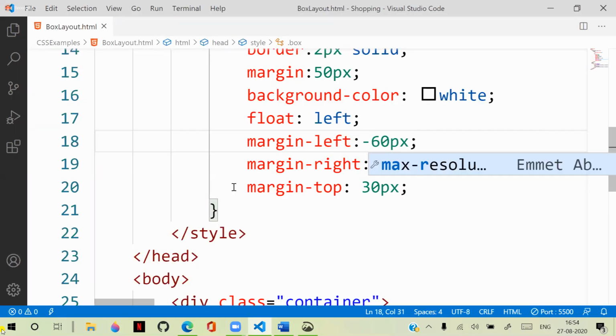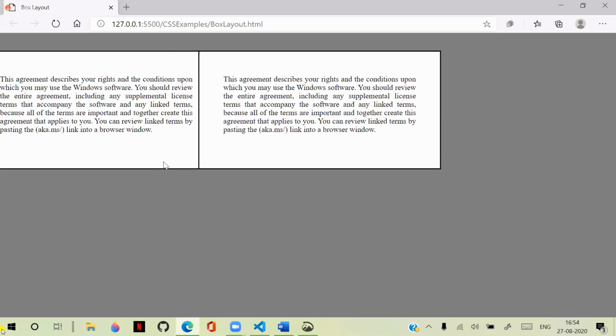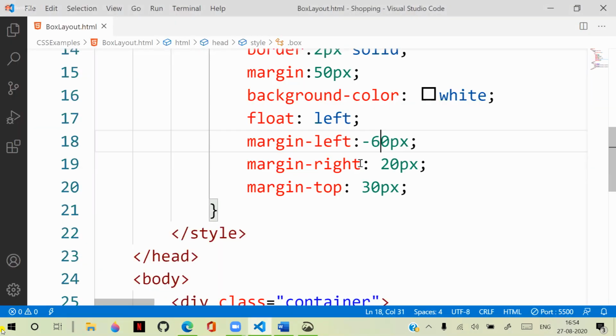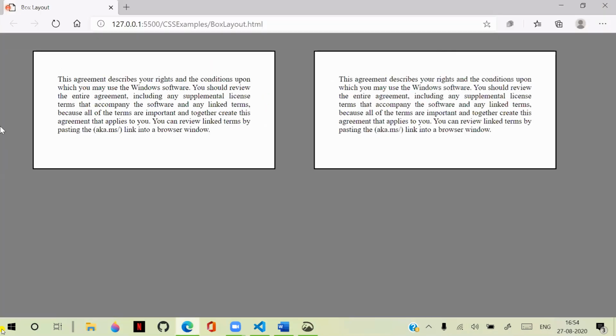Minus 60 left margin, then it is moving, because both are the same boxes. That's the reason the border looks the same, but the left side space is removed. If it is plus 60, then the left side space will increase. When you are reducing, it overlaps onto that.